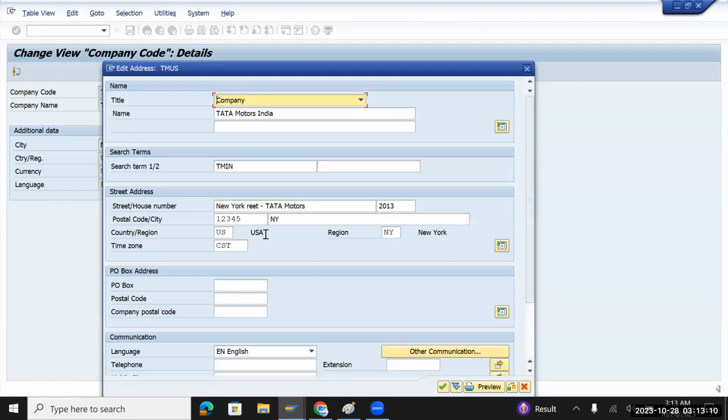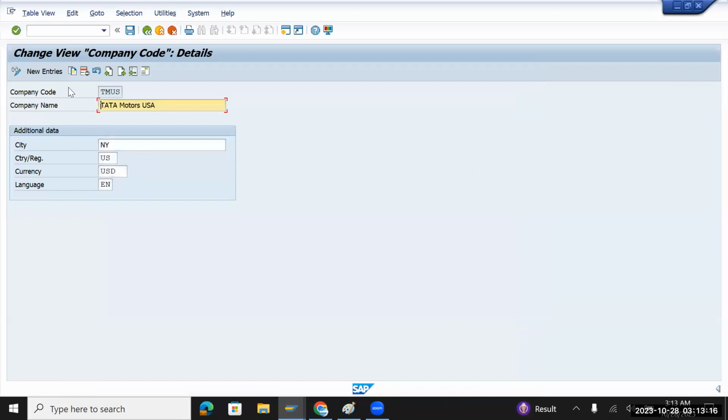So you will see these are all changed, and we'll keep it as it is. So this is the important thing. As you see, it took only around 10 minutes to create and extend any company code once the company code has been built. Now we'll see what things have been copied for US and GB. Go to OBY6.